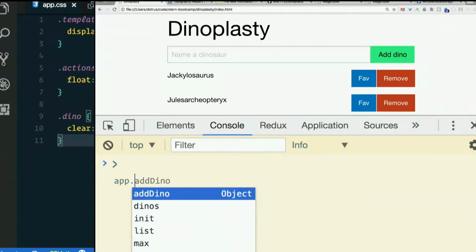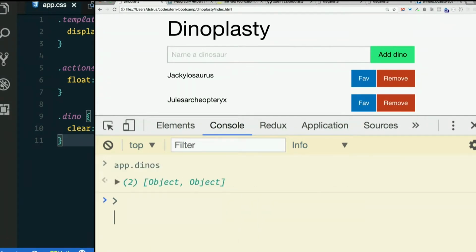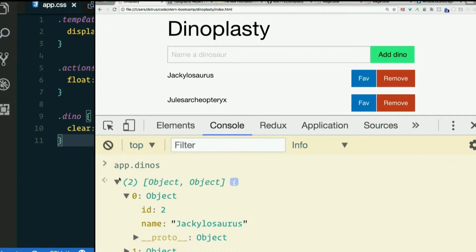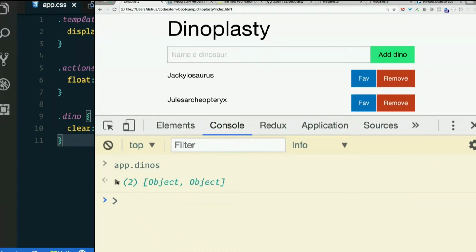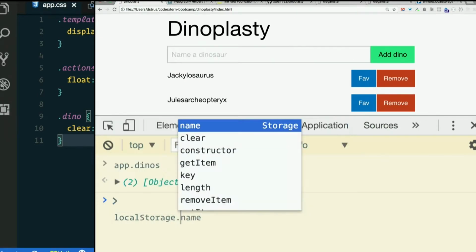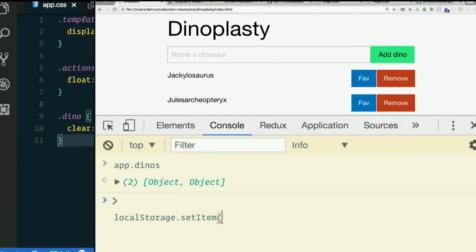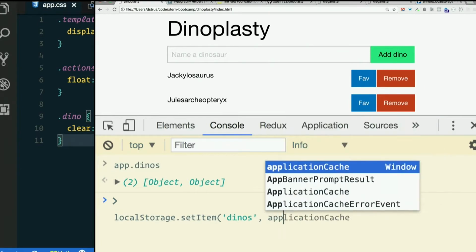So app.dinos is the array with those two objects in it. So if we want to store that in local storage, localStorage.setItem, we'll set it at the key dinos. Makes sense. The value, app.dinos.